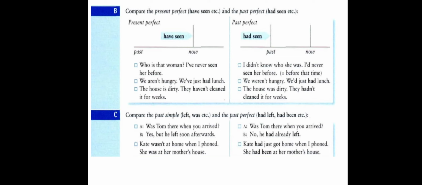We use past perfect because the end point of the action is in the past. So it becomes an action extended from a past point to another past point. On the other past point, the end point, we express the action using past perfect. That's why the statement comes like this: they hadn't cleaned it for weeks. Four weeks back until the time they spoke in the past.